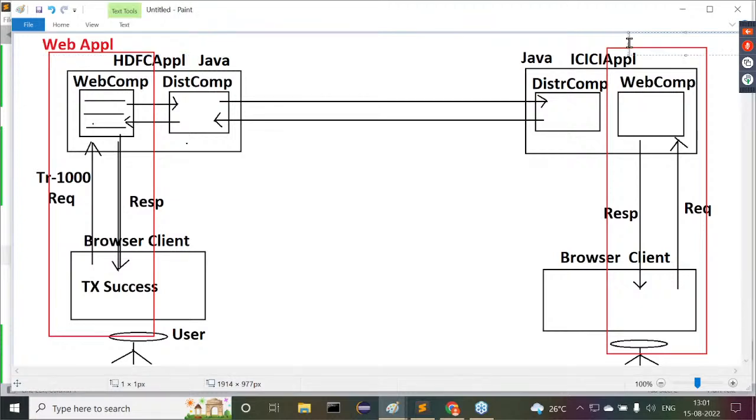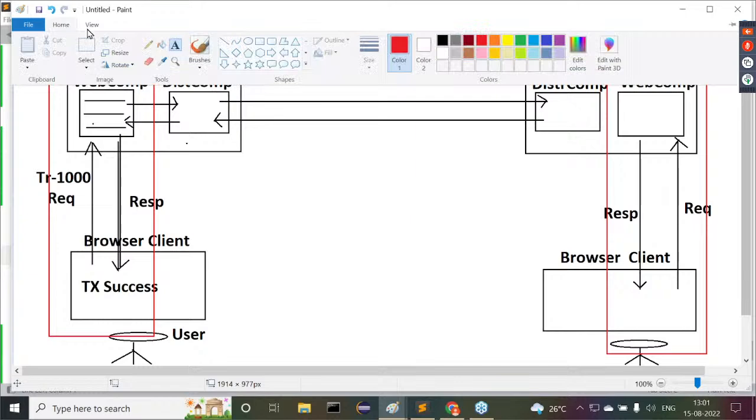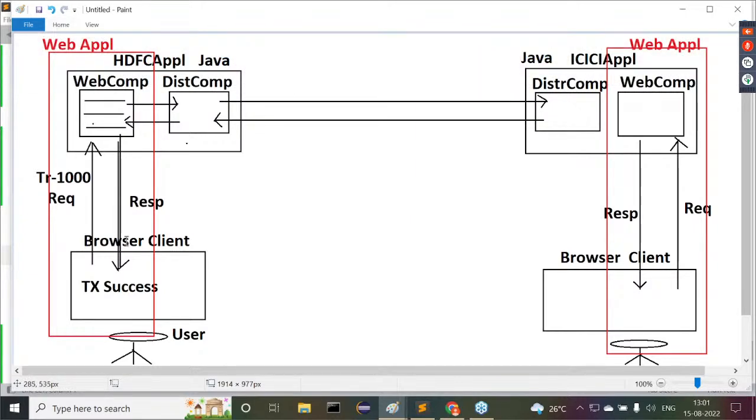This part is exactly what? A web application or not? Guys, observe carefully. Please respond, everybody. All right, sir. This is a web application, perfectly. Now, similarly, observe carefully. Web applications are dealing with customers directly or not?